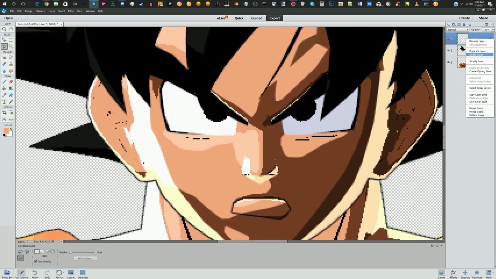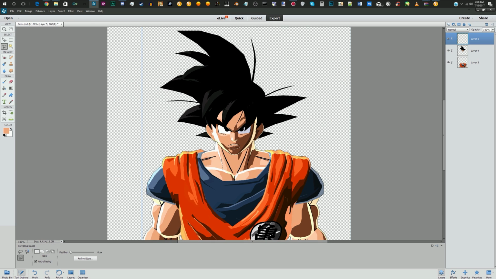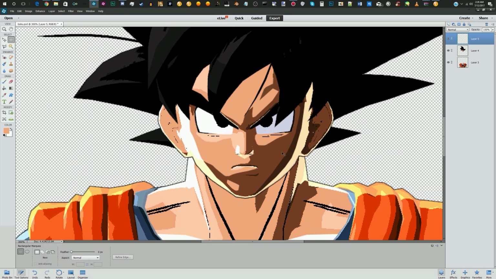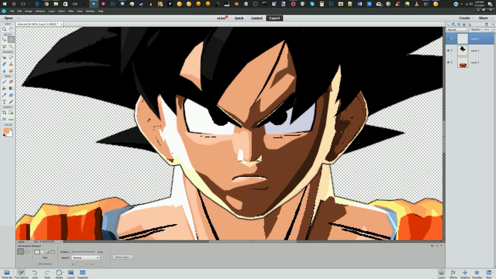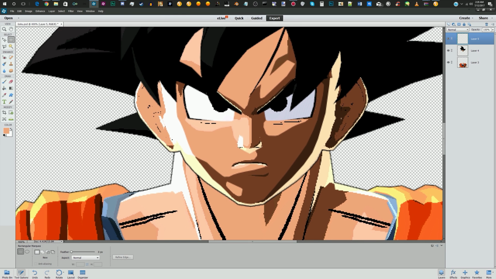Now we're going to simplify that, and then we can crop out the lining that we don't want. This is how we get a perfect line without having to make it manually. And that's usually how you finish the face. Yes, you can correct some little errors right here, but you guys understand the general idea of this.